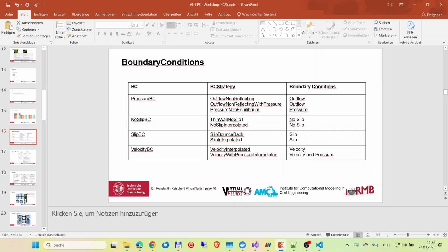At this point, it may be useful to say that they are also interpolated. Yes, if we have two boundary nodes, as in between the wall, and we have boundary nodes on both sides. The thin wall is not included in their name.